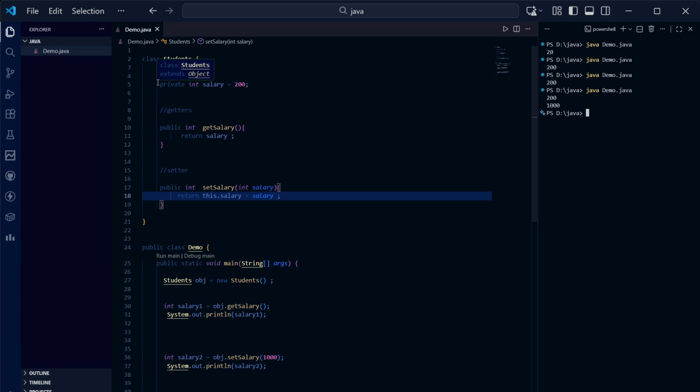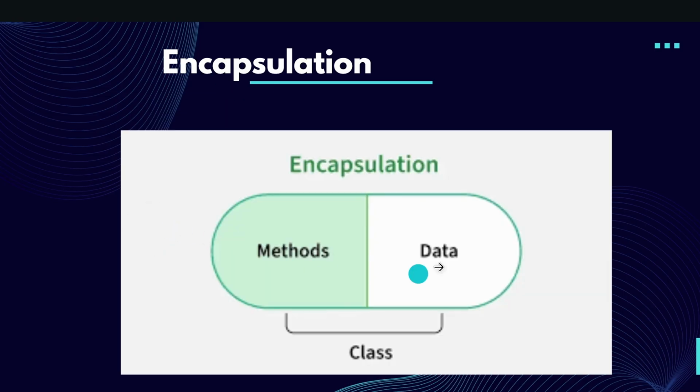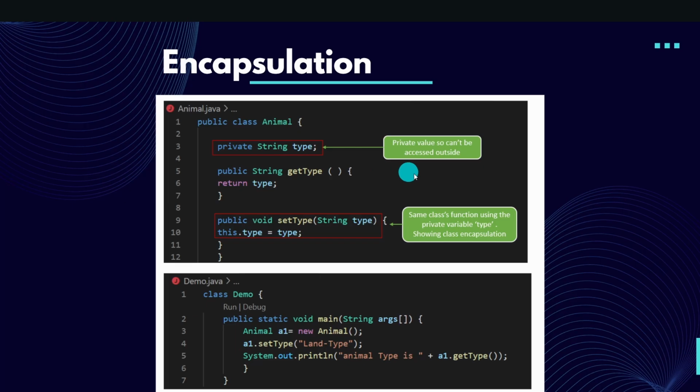You can see that with the help of private, using getters and setters, we can set and get the value. With this, the data is very secure. You can see over here we are securing our data with the help of this capsule, and that's the reason it is known as encapsulation. Here also it is the same thing, we are declaring private. You can read this here.